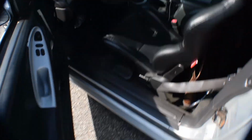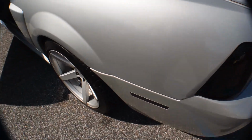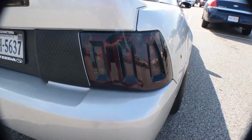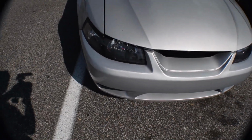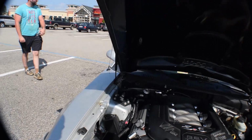If you're new to this channel or you have never seen this car, we're going to go over it just real quick. It's got racing seats. It is a 5-speed manual. And it's got decals, Rovos wheels, a custom Cobra bumper, a quad tip exhaust, aftermarket taillights. I don't think they'll take anything aftermarket into account either, because the hood is aftermarket, but the bumper is a 99-01 factory. The rear bumper is factory, just custom, without saying Cobra.